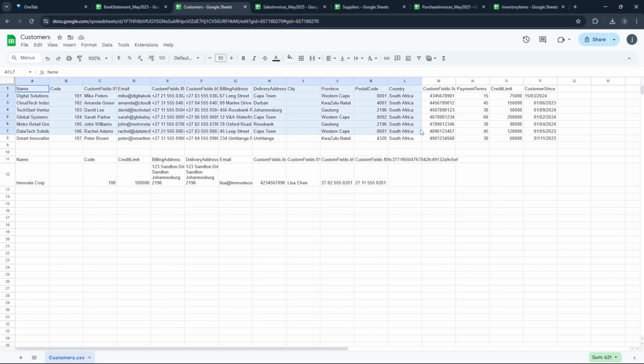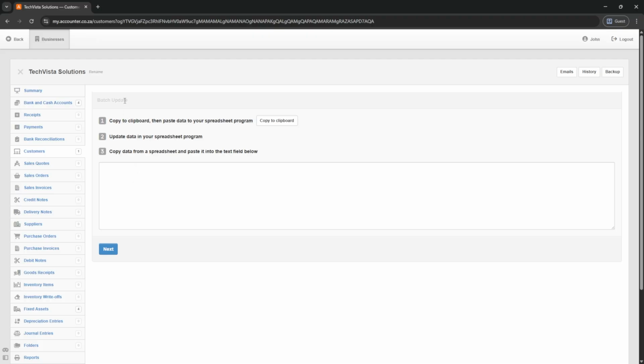And I can now select all the data. I don't need to change its order, and I don't need to exclude columns that have data in them that we're not going to use. I just select the entire data set. Copy it. And then I can now go back to the system. But remember now, we started with a batch update, so we could use the information from the record we created manually and get the headings for the batch create. So I'm not going to paste here now.